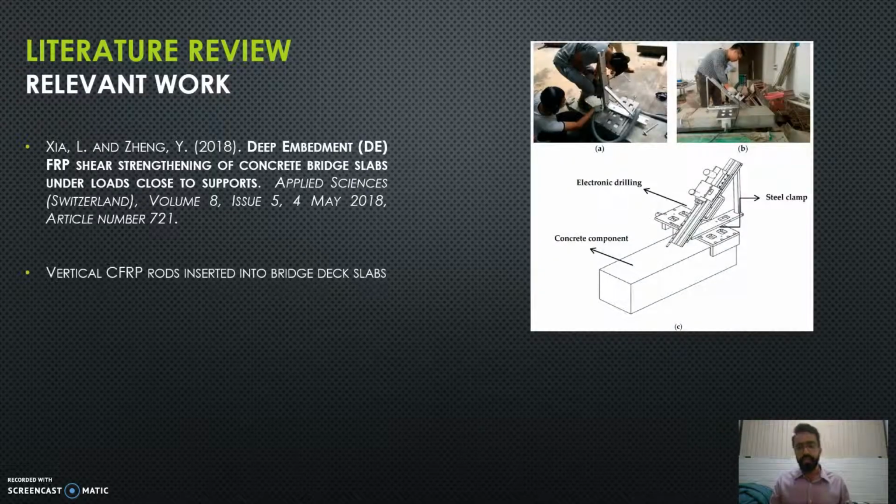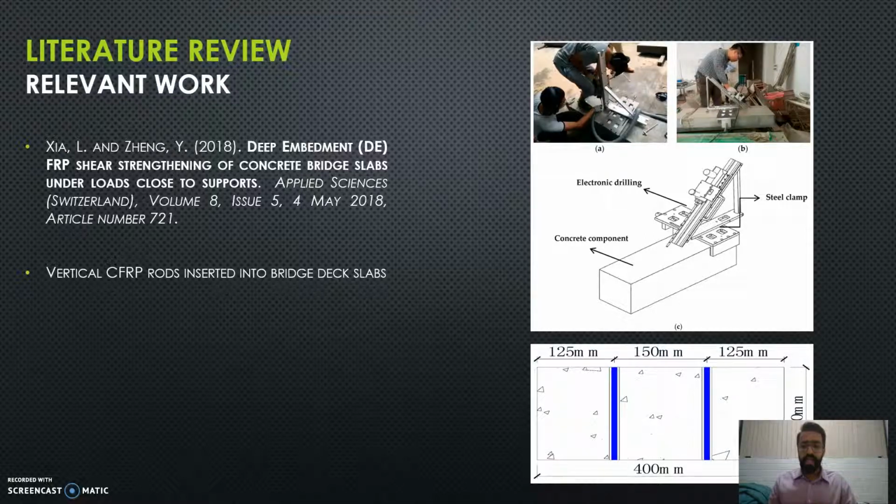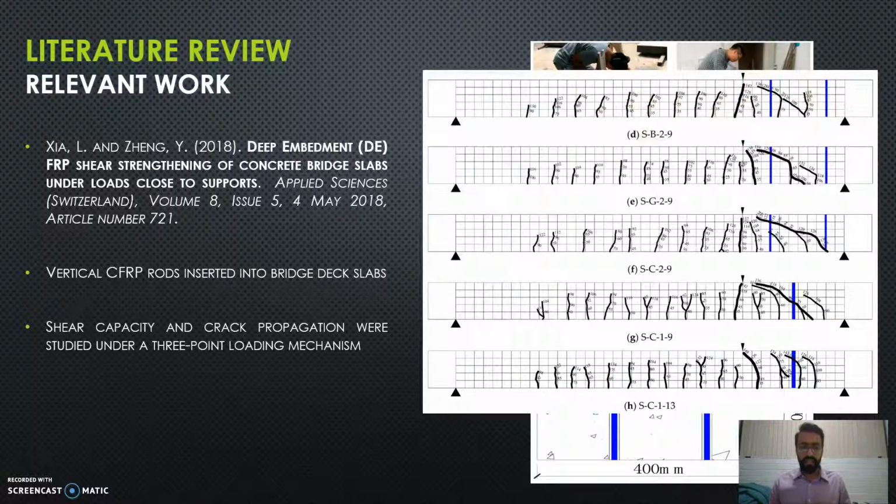They came up with a patented way to drill holes onto the deck slabs of the bridges and then insert FRP rods directly into the bridge, into the shear plane, and then they were able to monitor the shear strengthening capability of the FRP rods using a standard 3-point loading test.